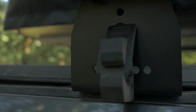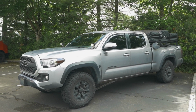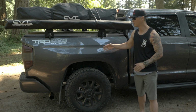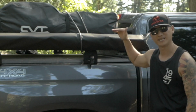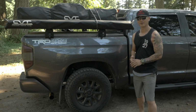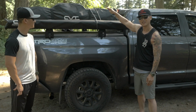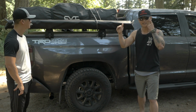As for the bed rack itself, we have the KB Voodoo high-rise lift rack. This is also what I used as a low-profile bed rack on my Tacoma, and I really like that system, so I decided to put it on my Tundra as well. The Tundra has a little wider bed, so I had to order new racks for it. The reason I like this low profile is that it allows for enhanced aerodynamics, so you're not encountering as much wind resistance on the freeway, and it lets me park in garages when I take this downtown. Up here is about 6'5" to the top of this rooftop tent, and a lot of the garages in downtown have a maximum height of 6'7".